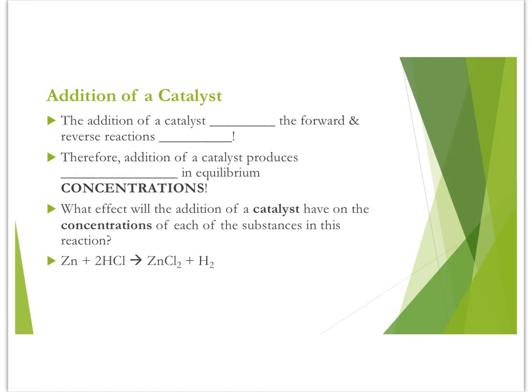This factor, adding a catalyst. In terms of a potential energy diagram, which we've already looked at, a catalyst will affect the activation energy of the forward reaction. It used to be this tall blue arrow, and then with a catalyst, it's the shorter one. It will also affect the activation energy of the reverse reaction, which was this taller red arrow versus the shorter red arrow. So a catalyst will speed up a forward and reverse reaction equally. It does not favor one process over another.